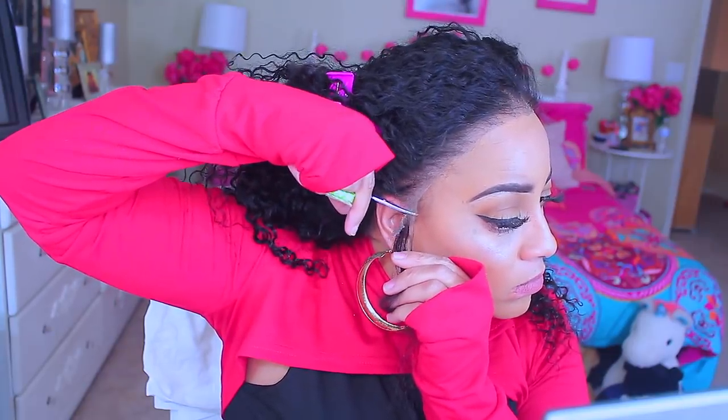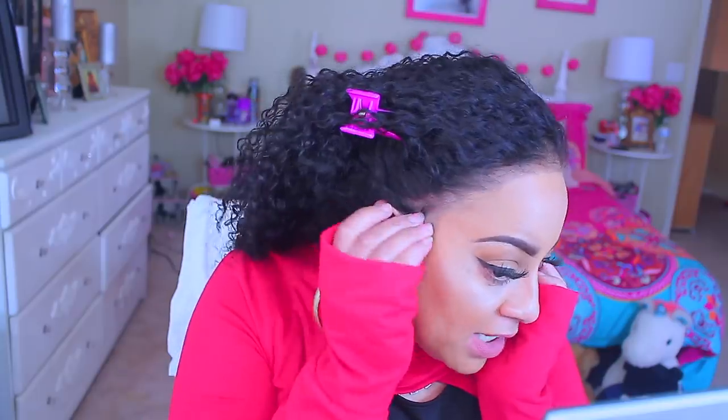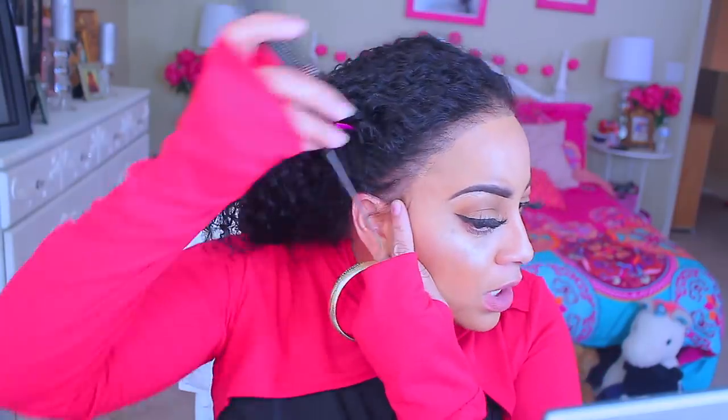Some lace wigs come perfectly sized, others do not. You know what I'm saying? Like, sometimes you just gotta customize them.